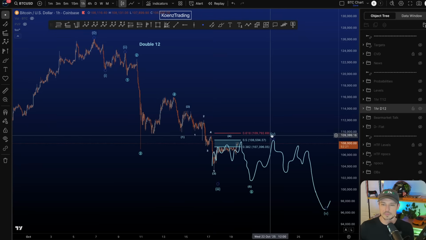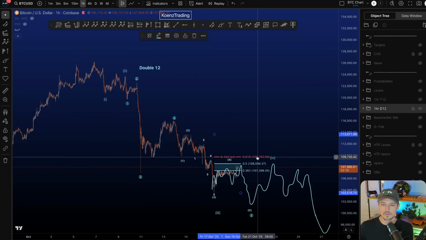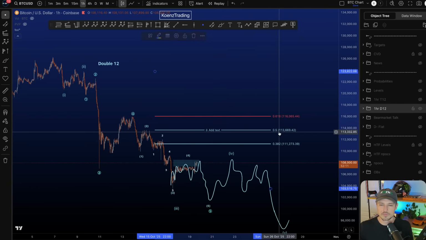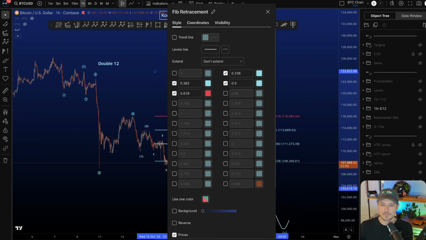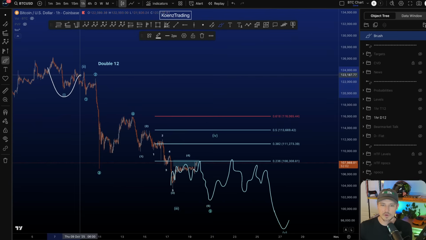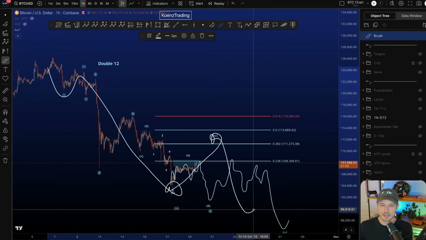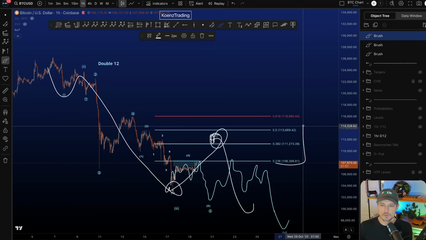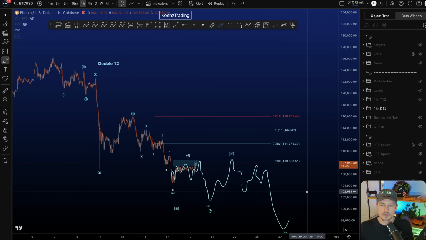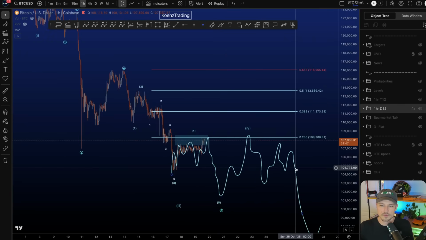I'm going to move some things around. And then the target area for your new wave 4 is going to be pulled from this wave 2 to then this low. And then you can see over here, the 618 moves all the way up to 116 with the common target area for this wave 4, if everything again moves to the right. So then you have 1, 2, 3, 4, and 5. Target area for your wave 4 here is this area, the blue fibs, 108.3K to 113.7K, which also includes some areas of resistance still.